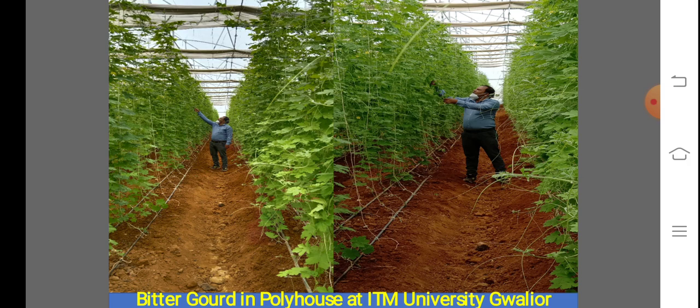It is very important to maintain the nutrition level of the soil to grow the plant, and the different types of nutrients and micronutrients can be supplied through drip irrigation. It is very important to avoid wastage of fertilizers and water, so apply fertilizer and water only as needed. This is important for the tenderness of fruits and for good, healthy, fresh leaves of bitter gourds under protected cultivation on the university campus.